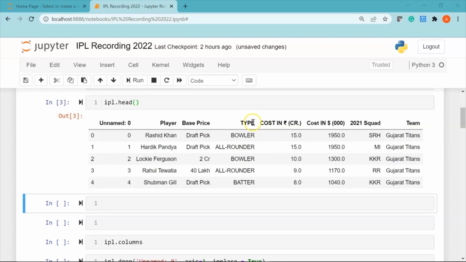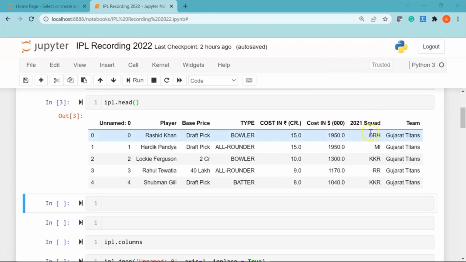Then we have the type of player, whether the player is a bowler, an all-rounder, a batsman, or a wicketkeeper. Then we have the cost in rupees. This is in crores. So basically this column tells us the price at which the player was sold in the auction. Then we have the price or the cost in dollars.